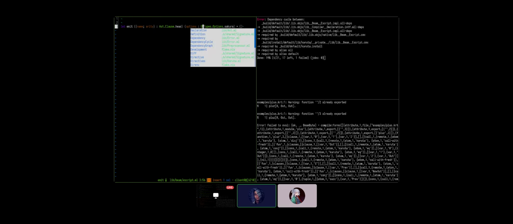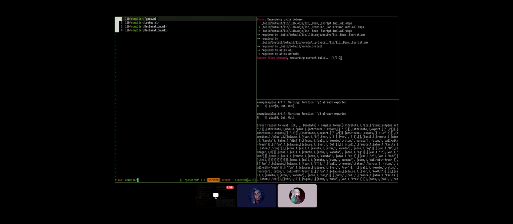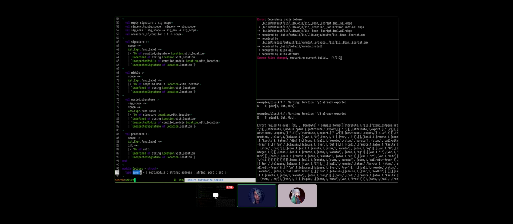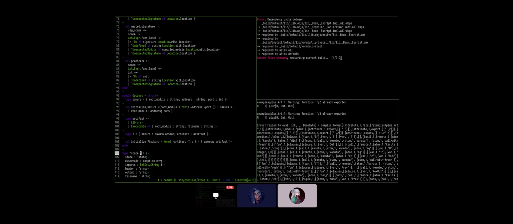Okay, so copy paste the... Yeah, we need to make an options module there though. So grab the options from the types from the original thing, and we need to copy paste it first, and then let's remove the Sakura stuff. Like copy this entire module's options thing.